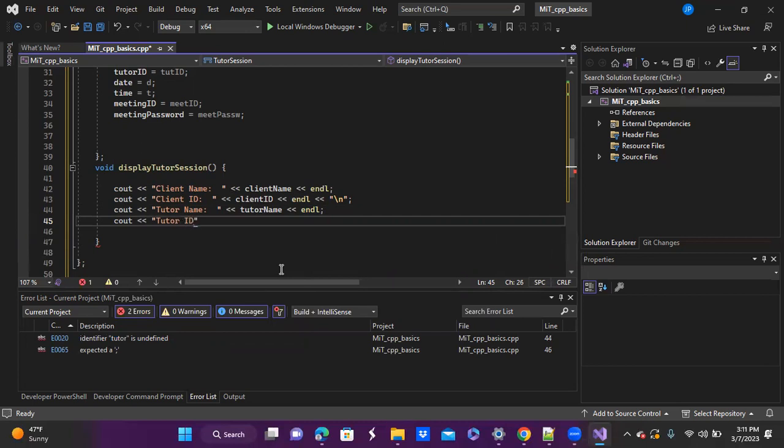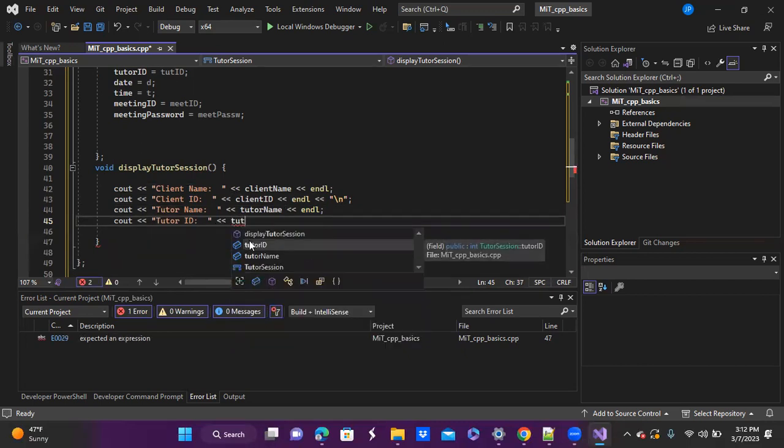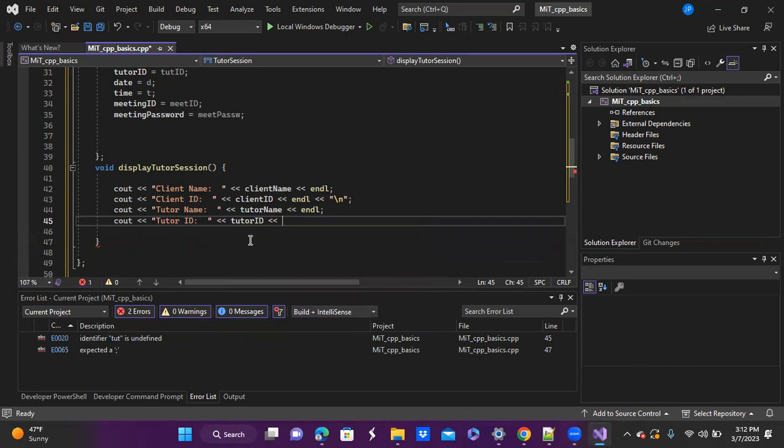And I'm just putting these in here so it's clear what is being printed where when it prints out to the screen for us. And then we're going to put tutor ID and then endl and then pipe in a new line.